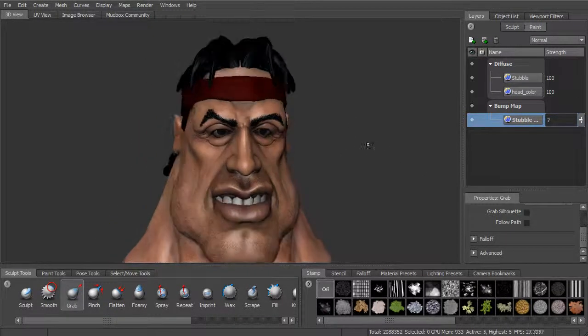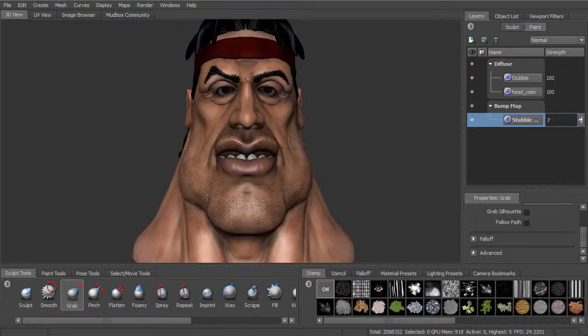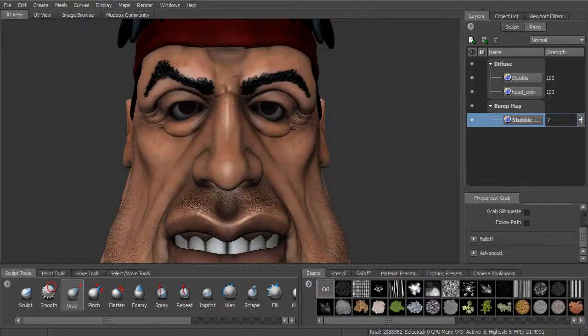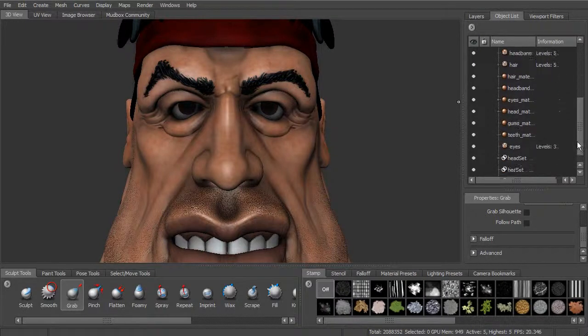You can see we've added a little bit of bump on the hair from the last lesson. So now I just want to come in and push this a little bit. It's not quite as exaggerated as I would like, so I want to change a few things. On the eyes, I'm just going to emphasize that angle a bit more. And I want to concentrate on the head, so I'm going to go ahead and lock the eyes into position. I'm just going to turn the lock on there.